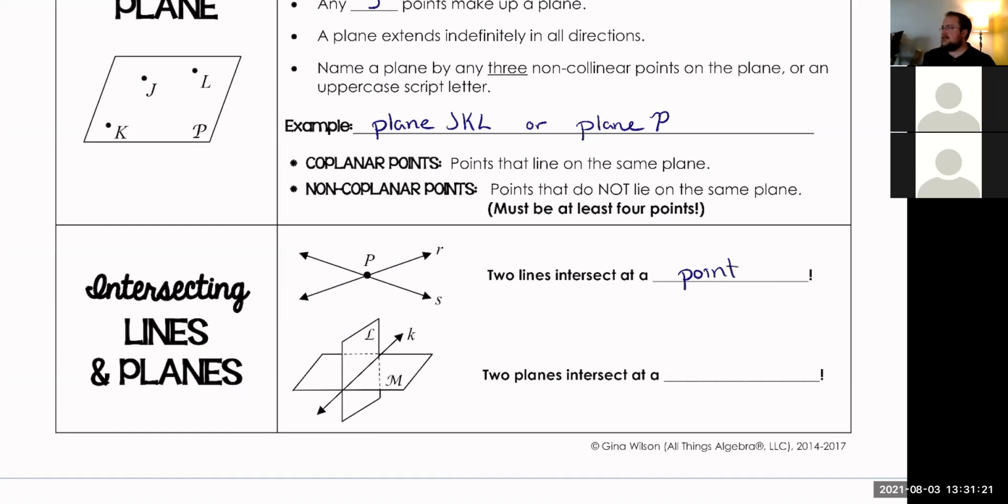That one's pretty clear to see because you can draw 2 lines on a sheet of paper and mark the point where they intersect. On the other hand, it takes a little imagination, and I don't have a model or anything to represent it. When you have 2 planes intersect, they actually intersect at a line. Now that one again is harder to imagine because I'd have to cut strips in this sheet of paper and slide them together. But if you were to trace where the two planes were touching, it would form a line. So two lines intersect at a point, two planes intersect at a line.